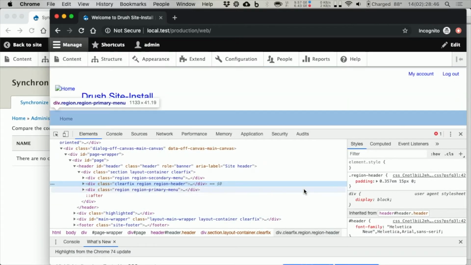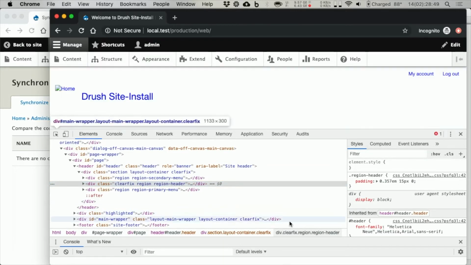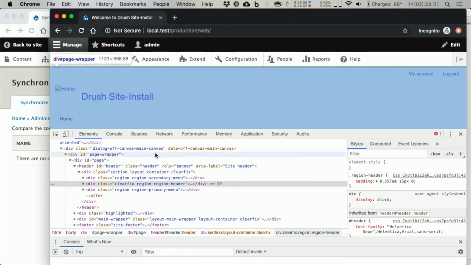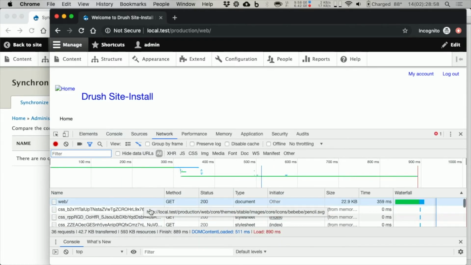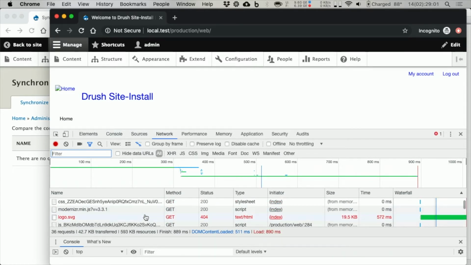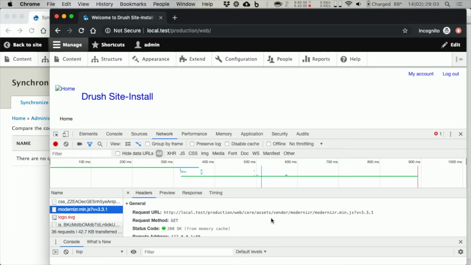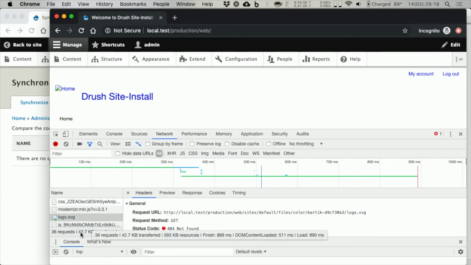Apologies for this. What are you not loading? Huh. Is it just a logo? Okay.